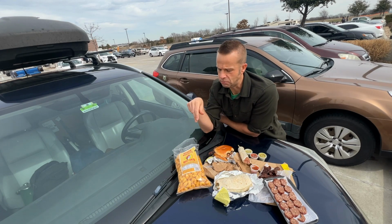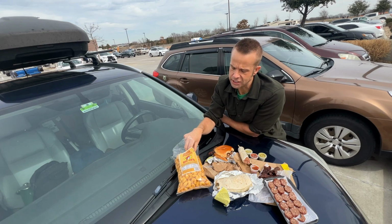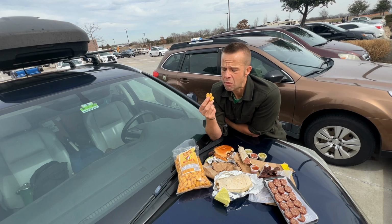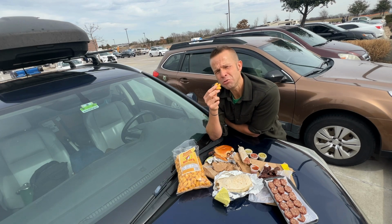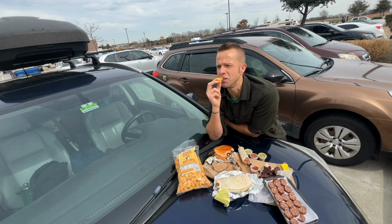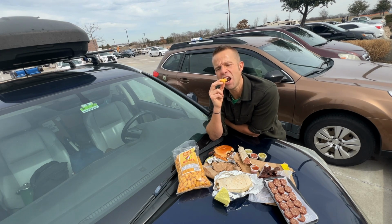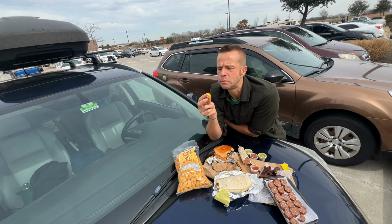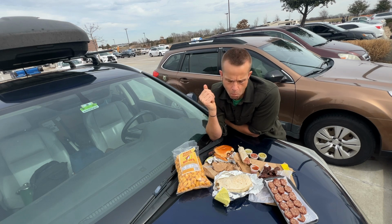You guys need to try this one and let me know what you think, because I'm not going to eat the whole bag, so that's a lot. I'm still trying to figure out what this sort of flavor is. It's kind of, again, like caramel corn or kettle corn, but not quite there yet. Interesting.